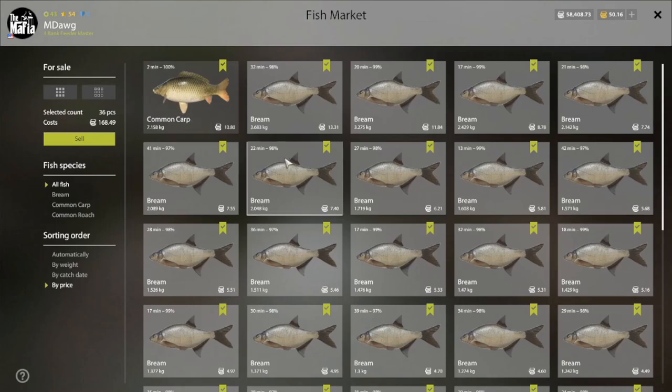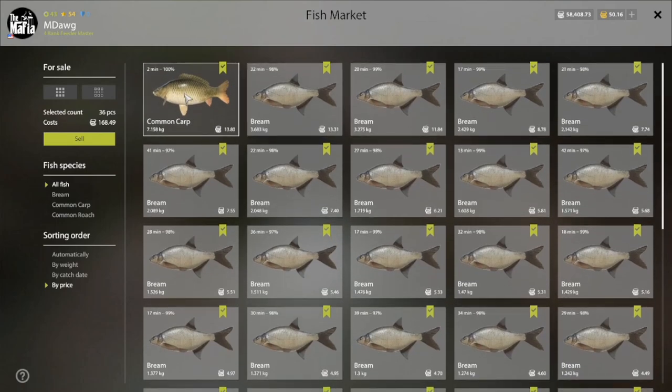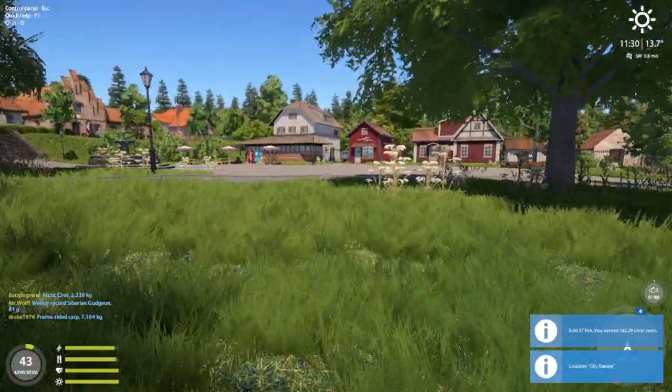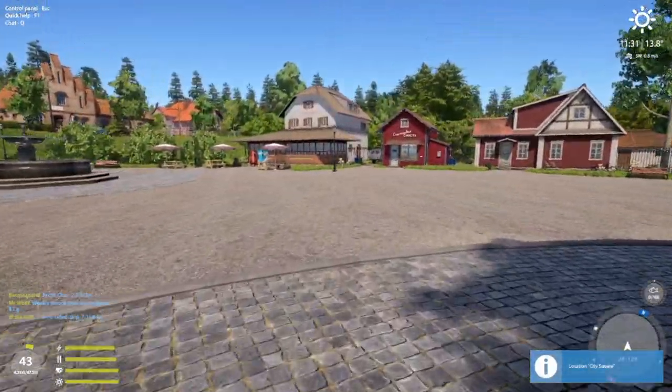$182, $168 without that common. But yeah, they definitely add up. $182, not bad. Nowhere near carp money, but still not bad and a lot of fun. Interesting to be able to target bream like that here at Amber.